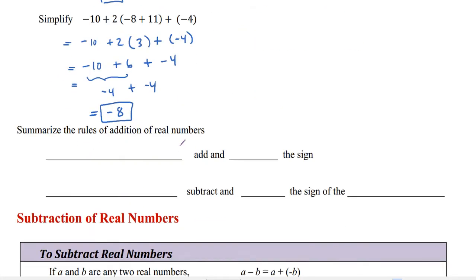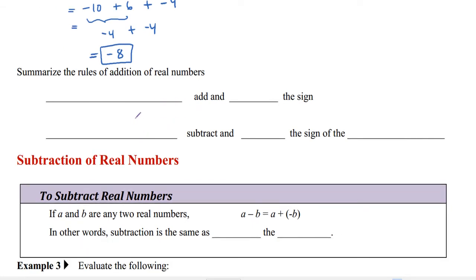So we can summarize what we just noticed up above. If the two numbers have the same signs, like if they're both positive or both negatives, then they are going to keep the sign. Right? But if they happen to be different signs or opposite signs, then you'll have to subtract, and then you keep the sign of the larger number, meaning larger number in magnitude.